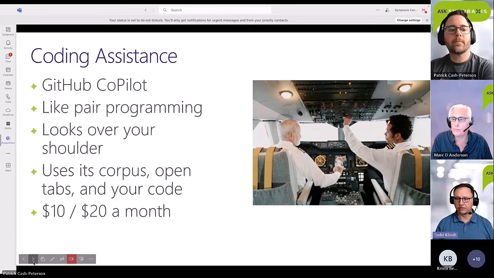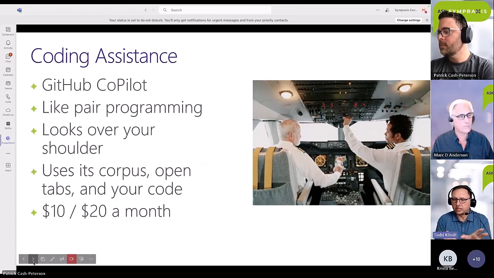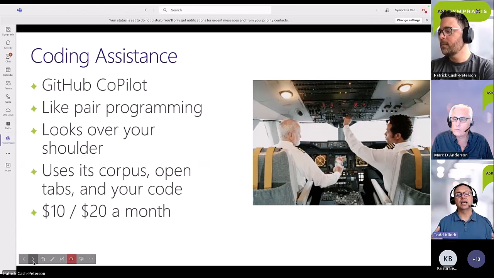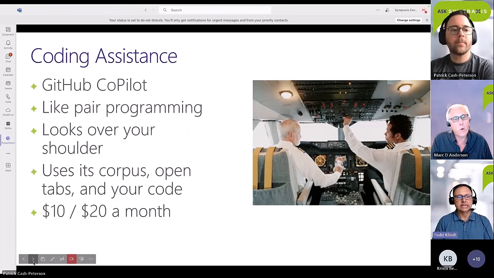There was that thing for about 7 minutes in the 90s, or maybe early 2000s, where pair programming was a thing. You would take two programmers, sit them in the same cubicle next to each other, and have them write the same code and agree on stuff. This is kind of like that with GitHub Copilot. You're writing code, and I comment all of my code because I'm a terrible coder, and chances are the next time I look at my code, I'm not going to remember what the hell I was doing. When you do that, GitHub Copilot will read your comments and suggest code for you based on what you want the code to do.